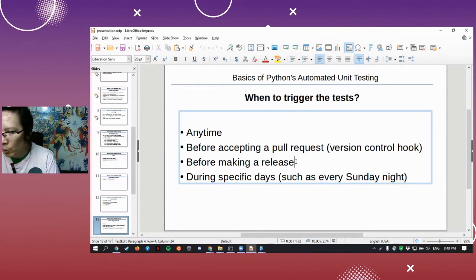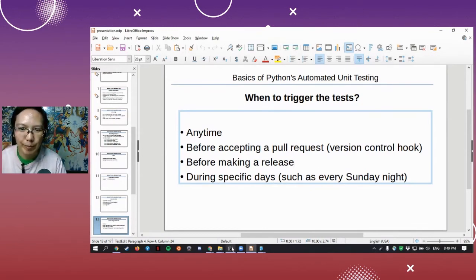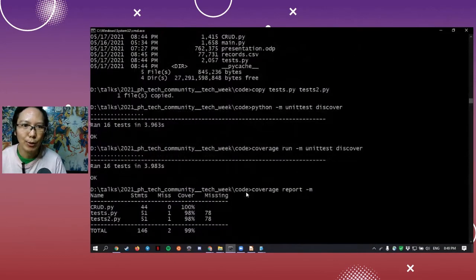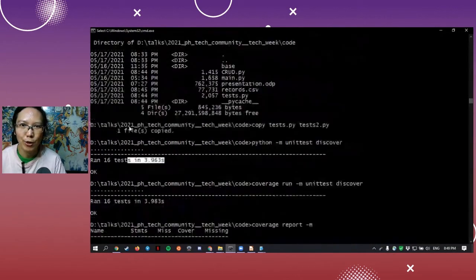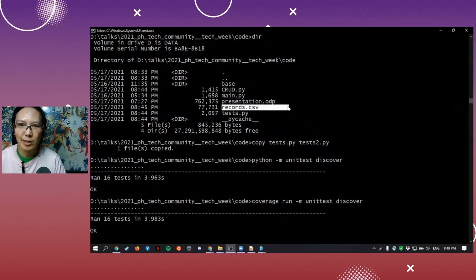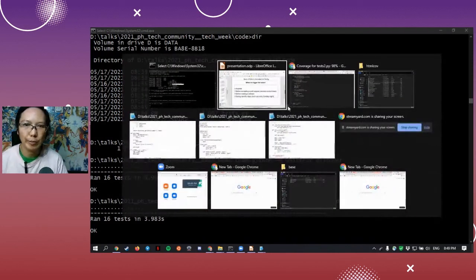In your current work, how fast do your unit tests usually run? Depends on how well I develop that test. So this test is actually slow. The test that we developed right now is slow, it runs in 3.9 seconds, because we are writing to a file. That slows down the test. Remember, one of the slowest parts of a program is reading and writing input-output, either to the hard disk or over the network.